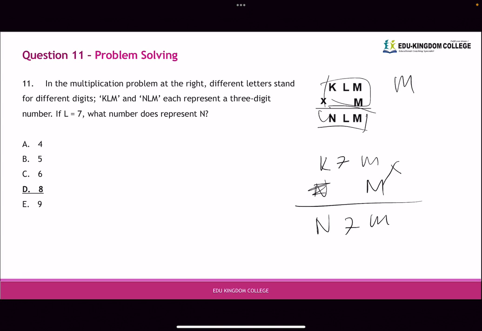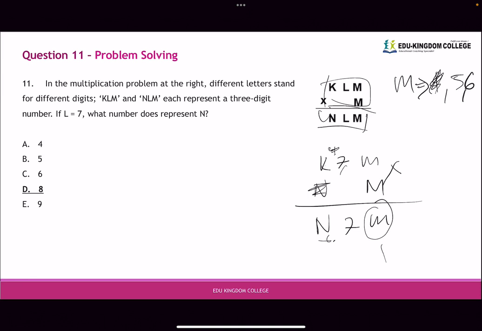M could be 1, it could be 5. So 5 times 5 equals 5. It could be 6. So 6 times 6 is going to be 36. We're going to have 6 left over here, and then we're going to carry the 10s up to here. So if it's 1 times 1, we're going to get M equals 1 down here, and it carries up with nothing. So 1 times 7 will also be 7. But 1 times K would be K. So it can't be 1, because 1 times K should give us K, not N.